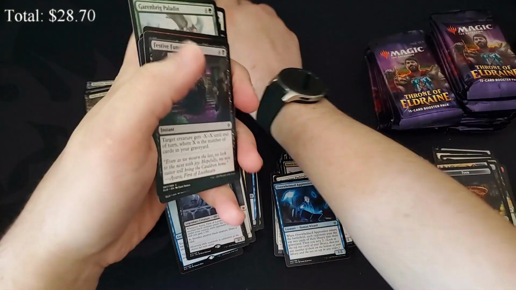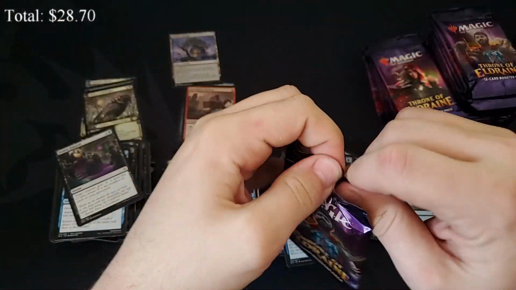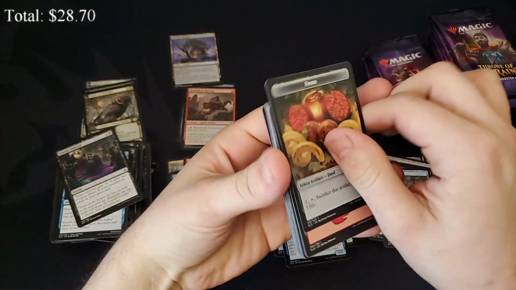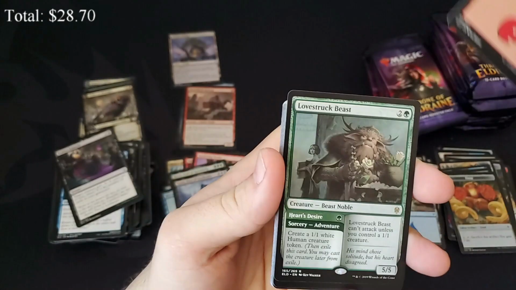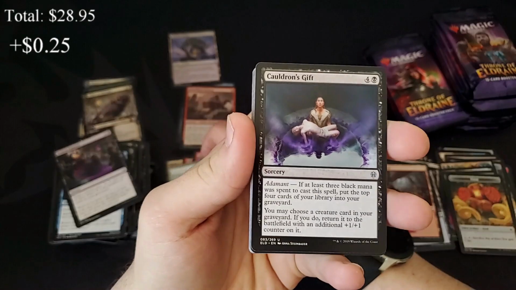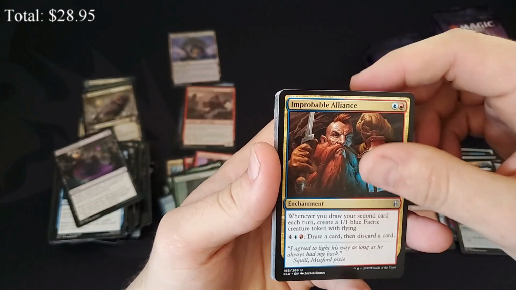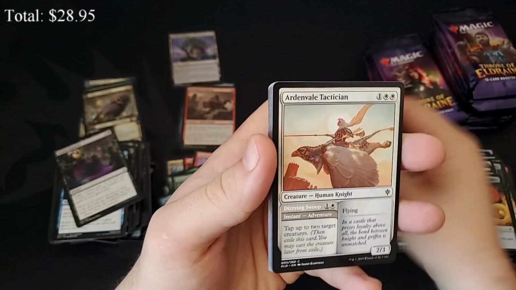Set that aside for a friend. Got a food token, Mountain, and a Lovestruck Beast for our rare. A Cauldron's Gift, Improbable Alliance, and a Shepherd of the Flock for our uncommons.